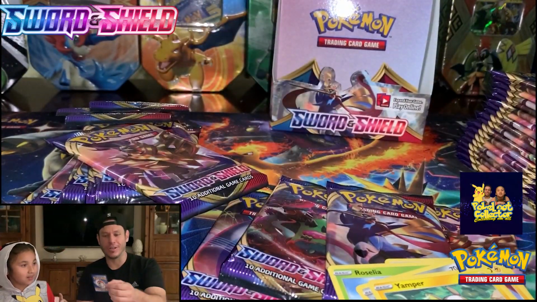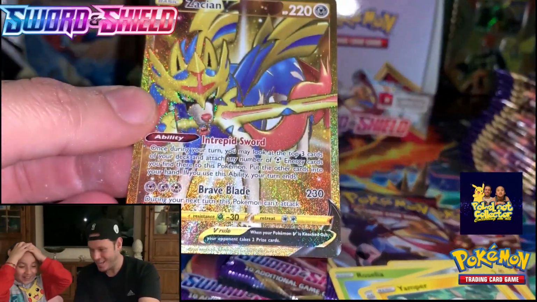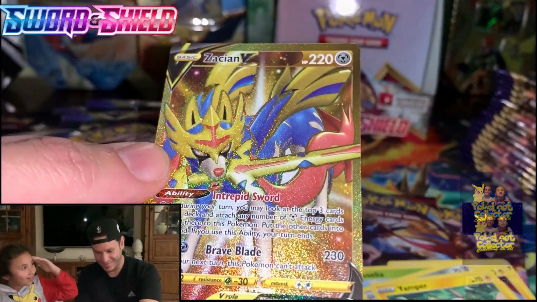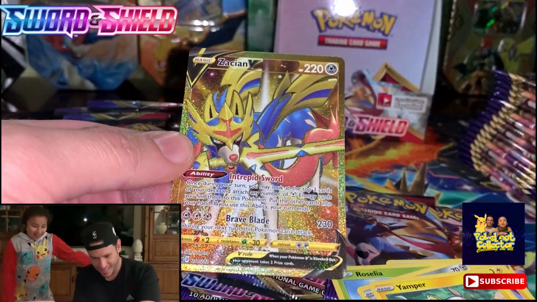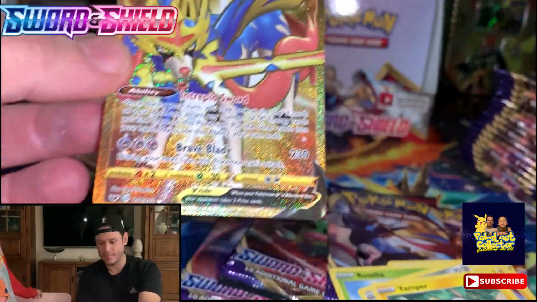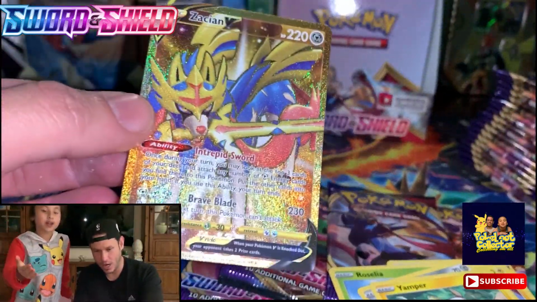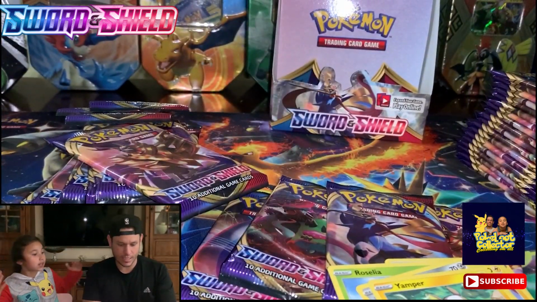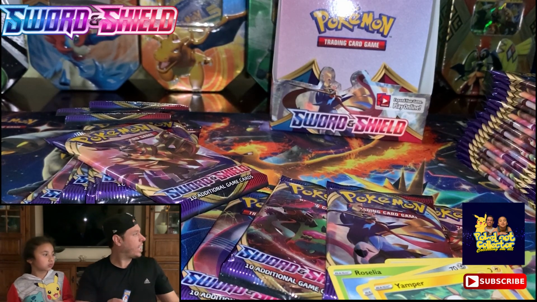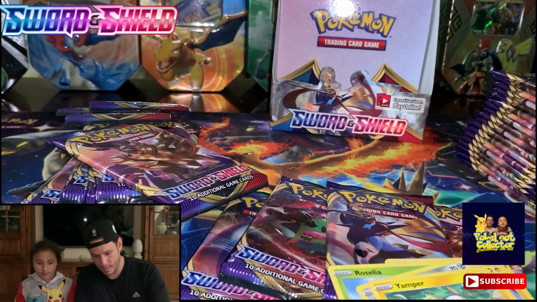One second. Let me show my producer. Look at that card! Oh my god! We got it! What? See? That was such a surprise! That was my pack. No, that was actually my pack, because I got that booster box. Hey, George. Get the sleeves. All right, we're getting the sleeves.